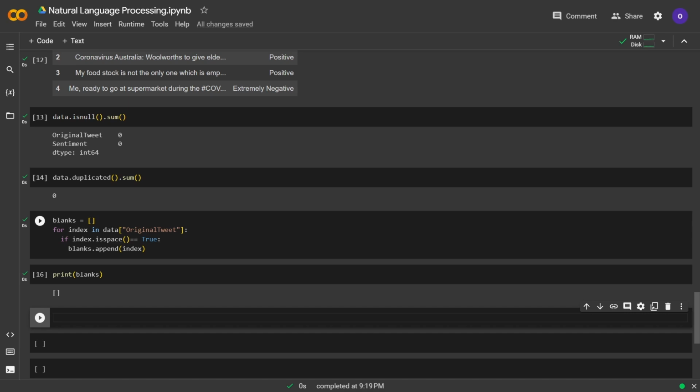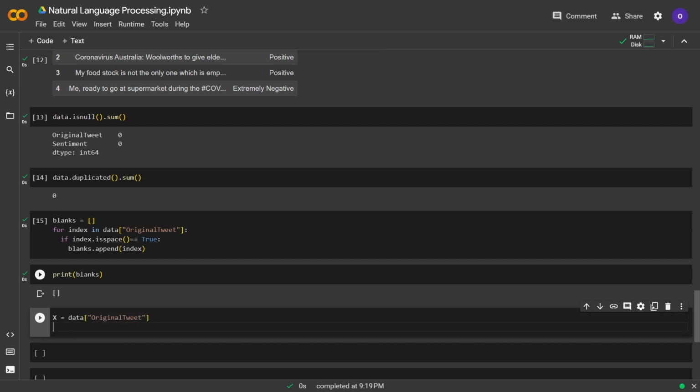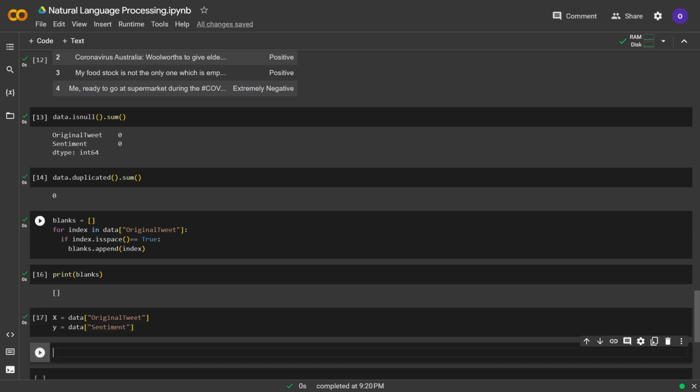Now we will set x and y. Okay, now normally I would go with the label encoder, but we can train a model without using the encoder. Let's split our data. By setting training and test data, we can evaluate the model performances.